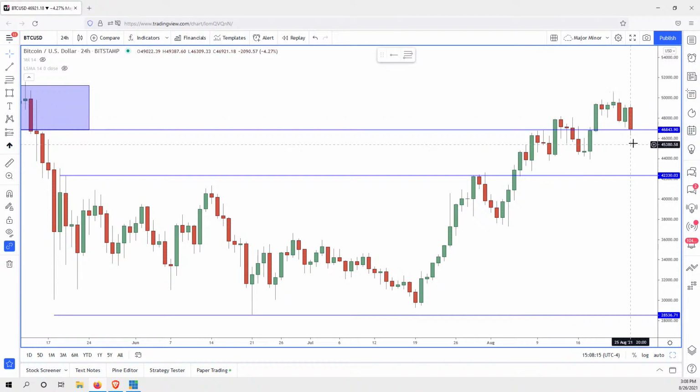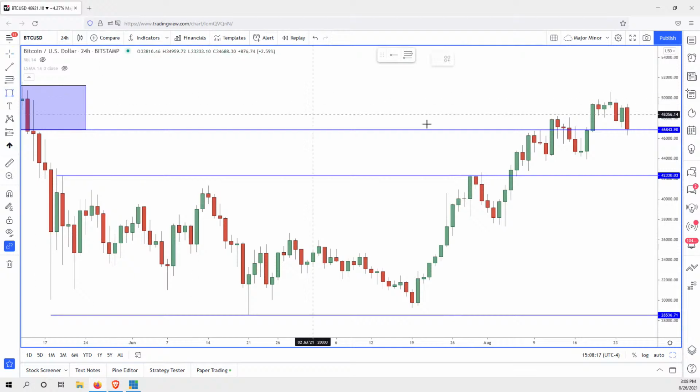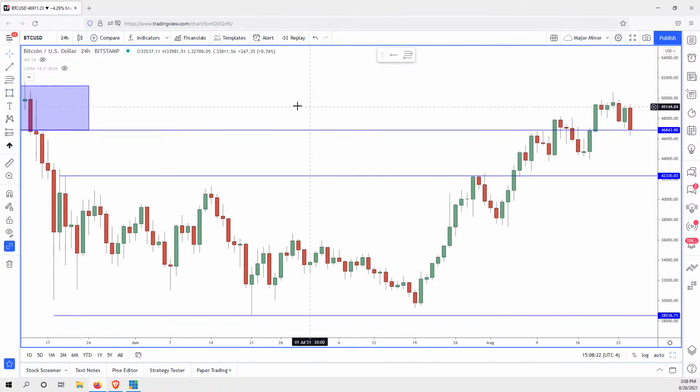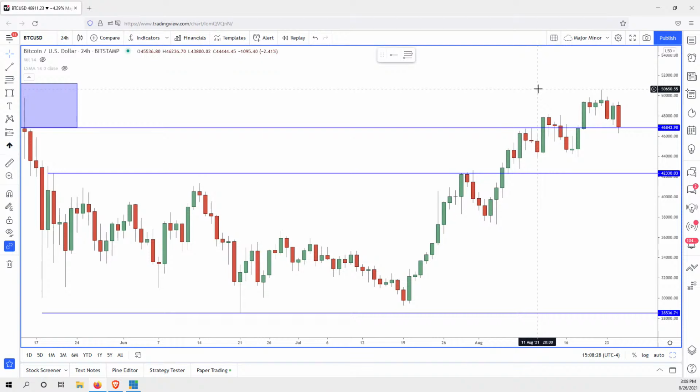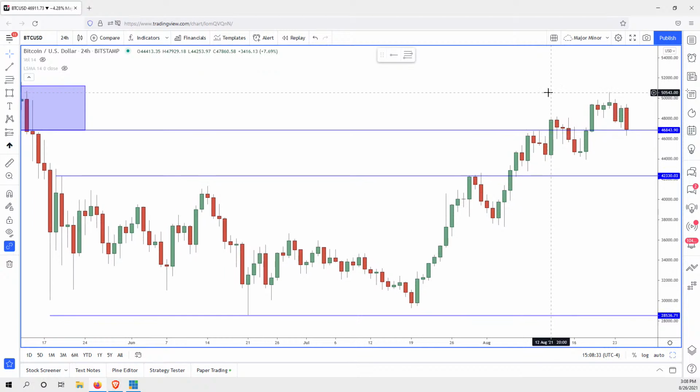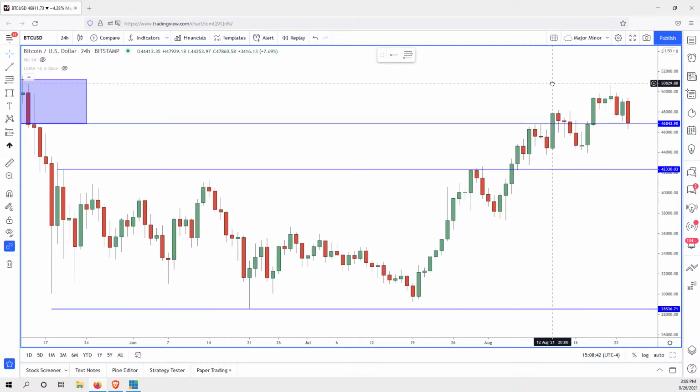Maybe for a more aggressive trader, if you get the inside bar or some kind of reversal here over the next day or so, and you want to give that a try, again, you're still dealing with the same obstacle, and that is the 50K resistance and faking out. So the more aggressive trader needs to really stay on top of it and babysit, because you may have to make a quick adjustment. The problem with a lot of less experienced traders is they don't know how to adjust. They don't know how to get out because they go into hope mode and they hope that it'll come back, it always comes back and so on.